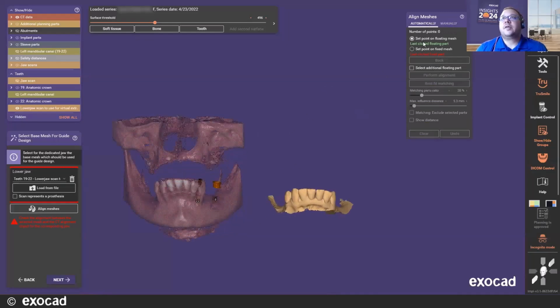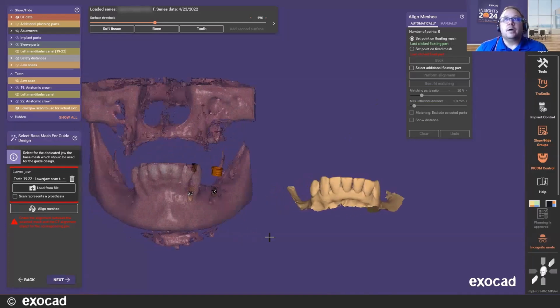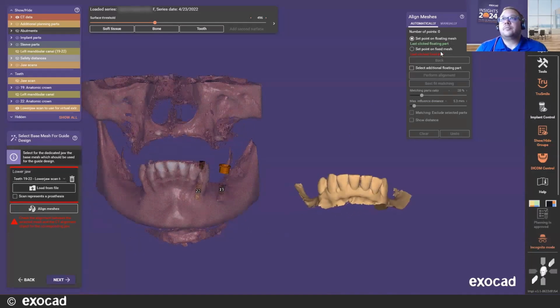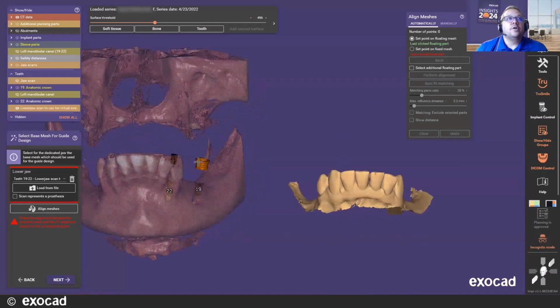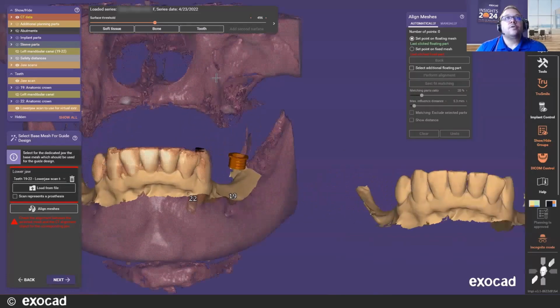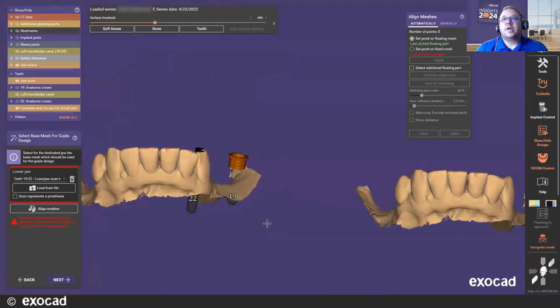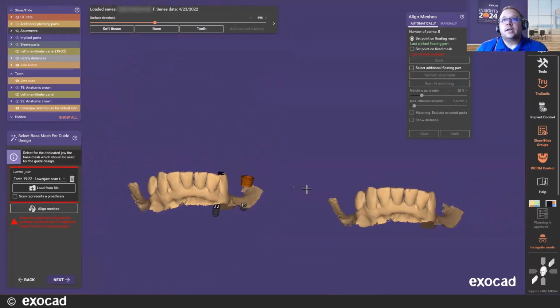So it's telling you set a point on the floating mesh, and then the next step would be to set a point on the fixed mesh. From here, we can turn on our arch scan that's already been aligned, and I can select those points.